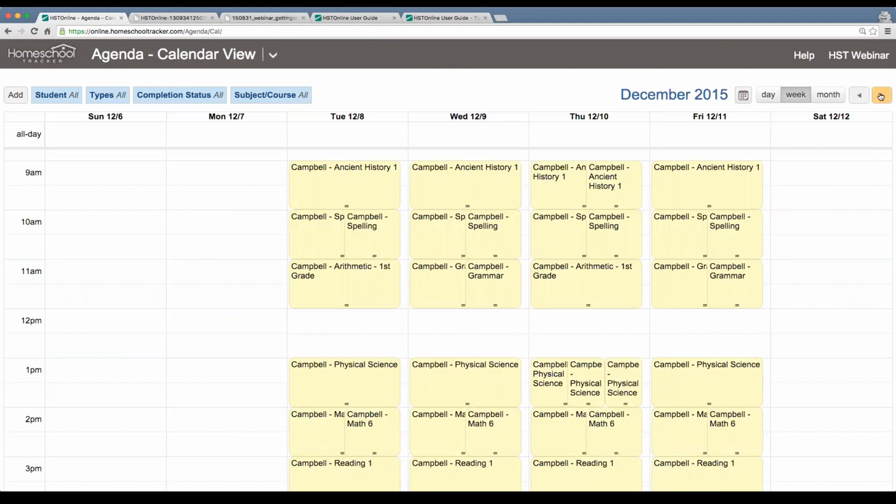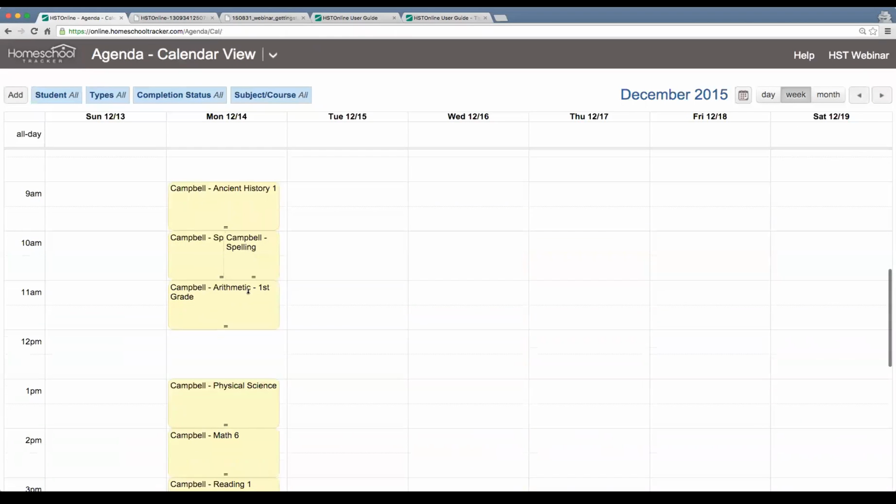And if I actually jump to the following week, you'll see that it now rolls over to Monday. And so, again, this is another reason why I definitely recommend folks only schedule a week or two at a time. Because you can imagine if you had scheduled the entire year and you wanted to push everything forward one day, you certainly could do that. Homeschool Tracker will absolutely do that for you. You could select your, you know, 10,000 items and move them forward one day. Not a problem. But it certainly seems like a bit cumbersome, right?